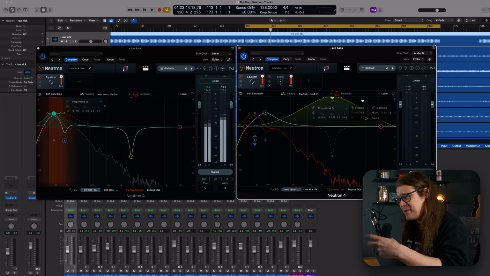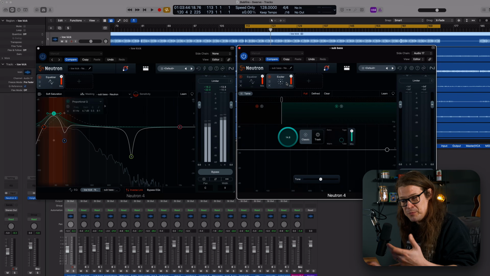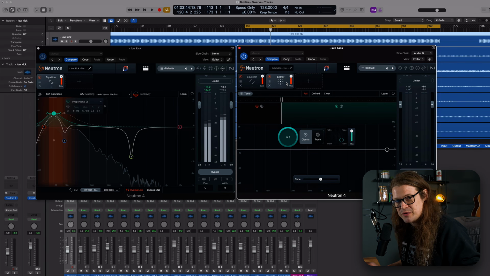So it may be that dynamically EQing something is going to work best for your track, or maybe the static EQ, but giving you some tools so that you know what's available and you know what is possible just by using Neutron. There are so many features in here that are going to help you get that bottom end, and being able to excite the higher frequencies and being able to apply that dynamic band to the upper frequencies as well is really, really useful.